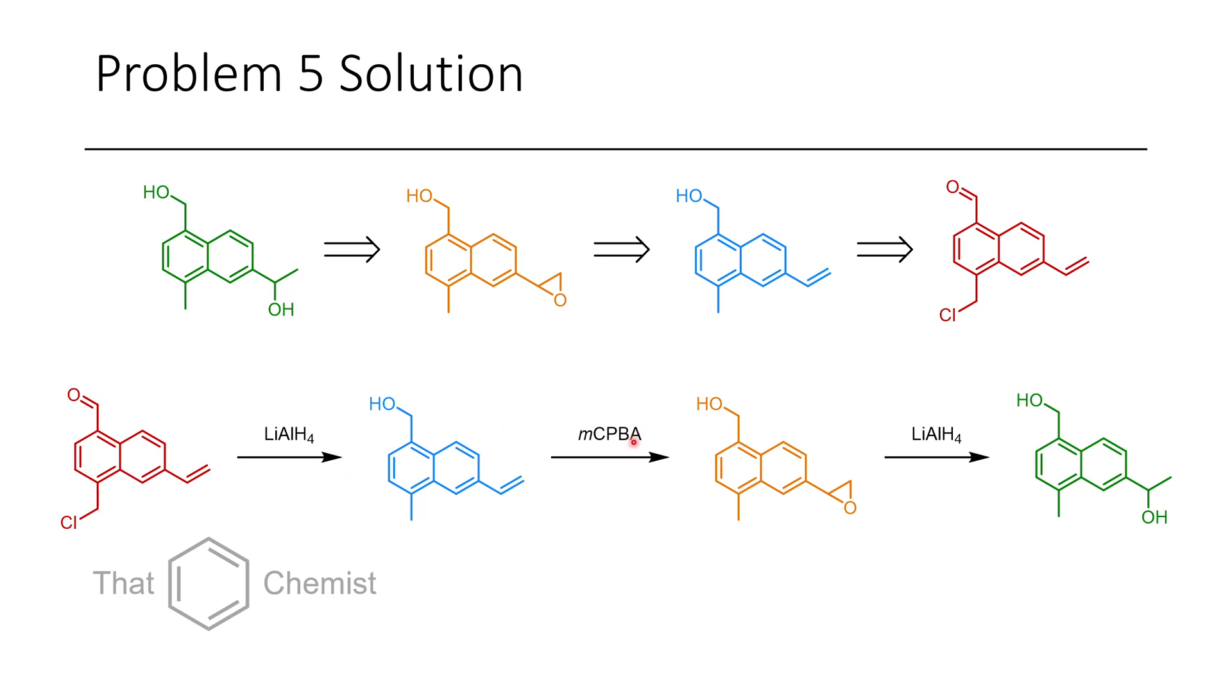You may recall that lithium aluminum hydride will reduce carbonyls but it will also reduce benzylic halides very easily. Later on in the sequence I do an MCPBA oxidation on the styrene to make this epoxide. Now if we still have that starting aldehyde and we treated it with MCPBA, because it's a benzaldehyde, specifically an aldehyde connected to a benzene ring, we would worry about getting a side reaction of Baeyer-Villiger. So instead of just being able to do one lithium aluminum hydride reduction to reduce the epoxide, the aldehyde and the chloride, we are going to do two lithium aluminum hydride reductions just to make sure that the MCPBA reaction is clean. MCPBA might also very easily do a Baeyer-Villiger and we want to avoid that, which is why we're doing this stepwise.